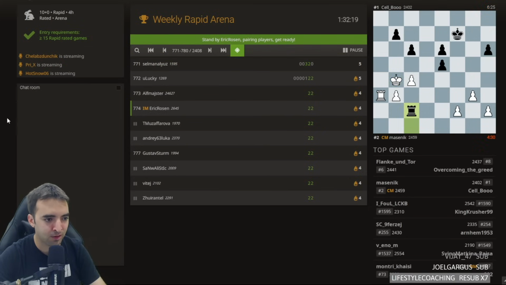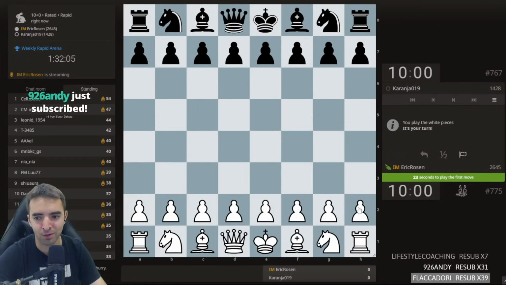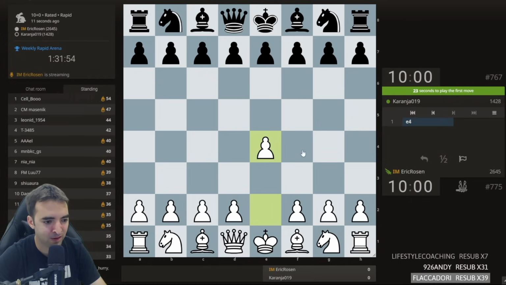Is Scandinavian good for long term against e4 as black? Yeah, it's completely fine opening. At the highest of levels, it's not the most popular. But not too many opponents will be able to refute the opening. And a lot of it is idea based. Oh, thank you, Flacadori.